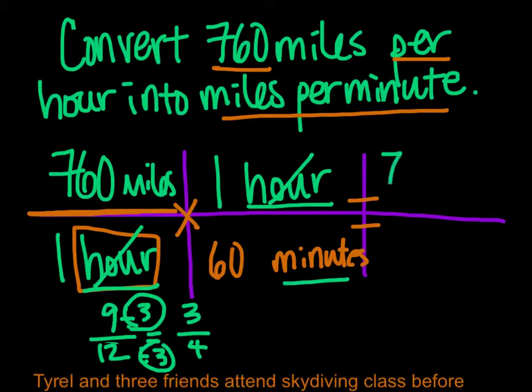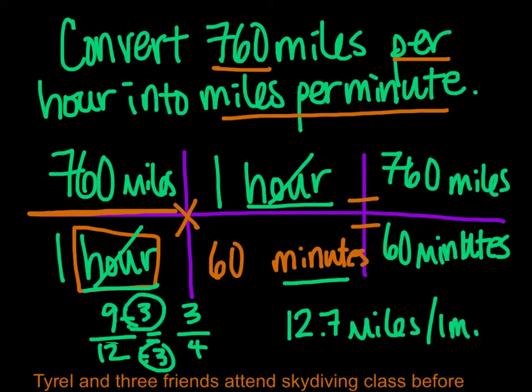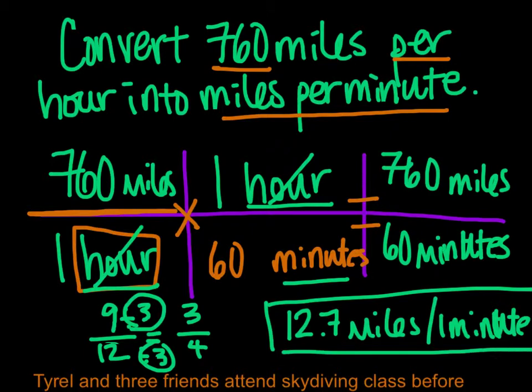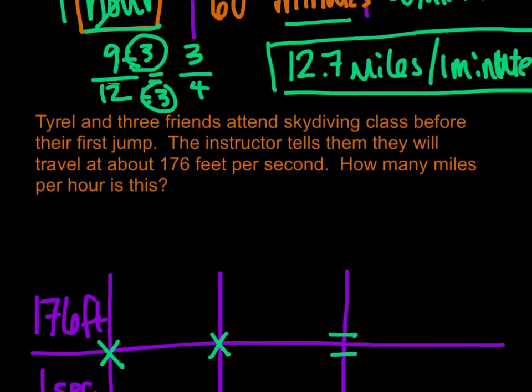So we end up having 760, because we're multiplying across, 760 miles in 60 minutes. If we then did that math, 760 miles for 60 minutes, we end up getting 2.7 miles in 1 minute. So we're playing around with unit rates as well. 2.7 miles for 1 minute. If I think about that, 2.7 miles per minute is really fast. Maybe this is like some sort of bomb or a rocket or something like that, or maybe a plane flying. So 2.7 miles in 1 minute.